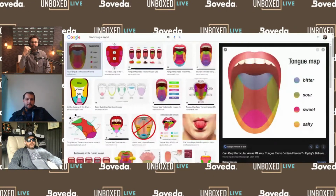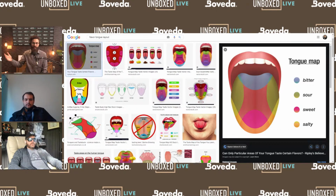When I first went through this, I smoked all five at the same time, and I had to Google the flavor map of the tongue, which was interesting to me because you only have a few things to go off of: sweet up front, sour and salty on the sides, and bitter on the back. You're right, Ben, I couldn't believe that one could do something so different on my tongue versus the other with just the change of the binder.